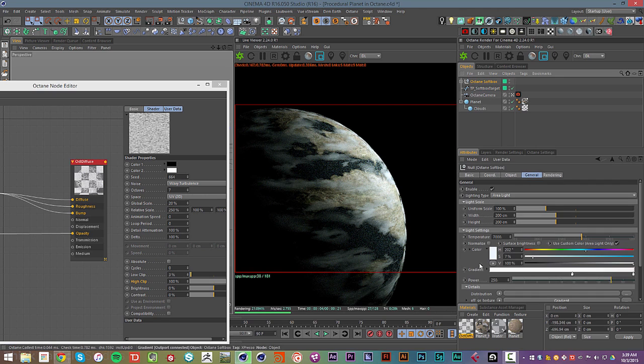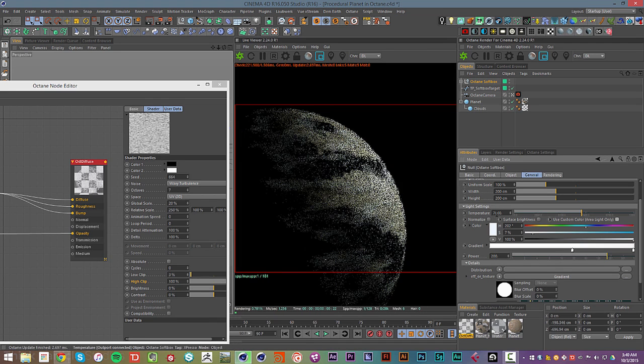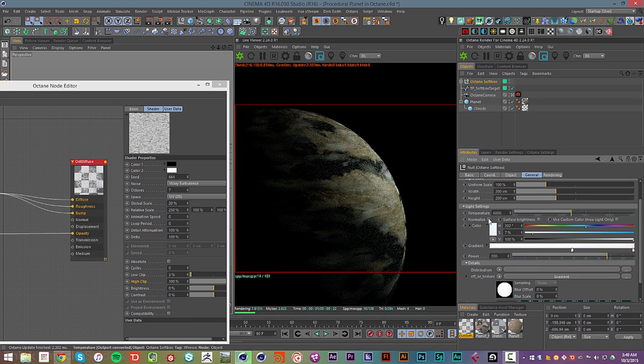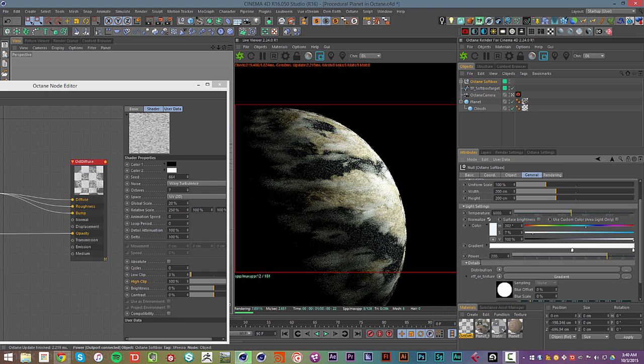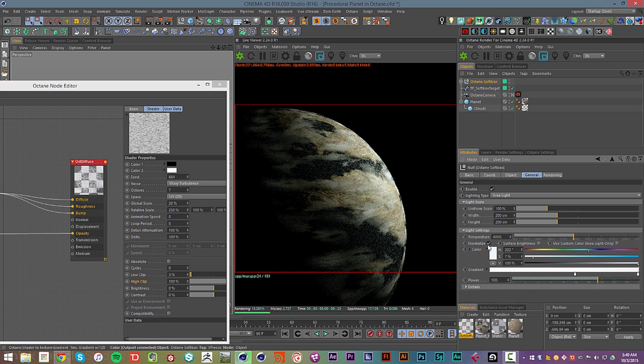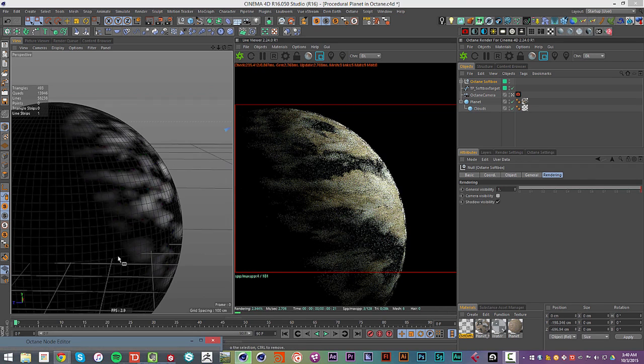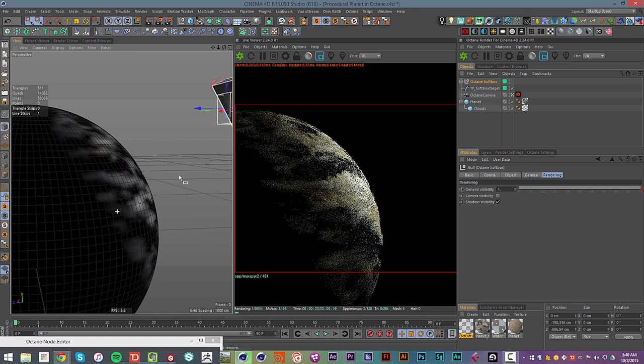Another thing I can do is change this brightness value to probably 150. And we'll go with 200. Turn off the custom color. Set it to 6,000, see how that looks. Change it to normalize. Set it to 100. And lighting. That might be better. Okay. I'm going to turn off the camera visibility. And just kind of line up a camera.